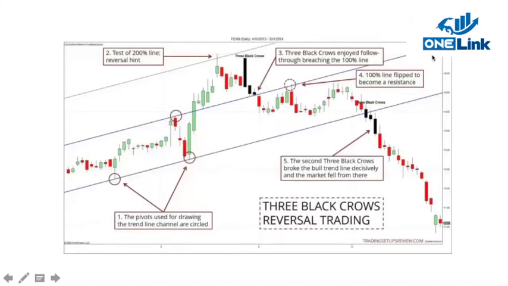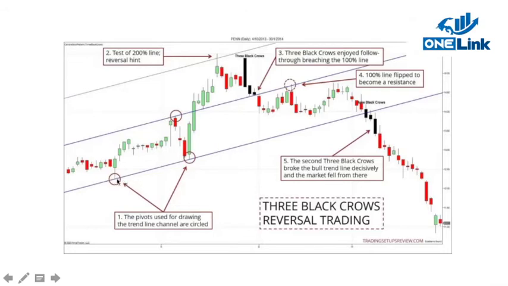Here you can see an example chart of a three black crow. The trend line is drawn based on the tip. That's why I said it depends on how you want to draw. This is another way of drawing the trend line, taking the tip of this exit, then you draw a trend line. This is the rule of thumb, and you can use that. A lot of people use a different method, so if you want to follow, you can follow this.